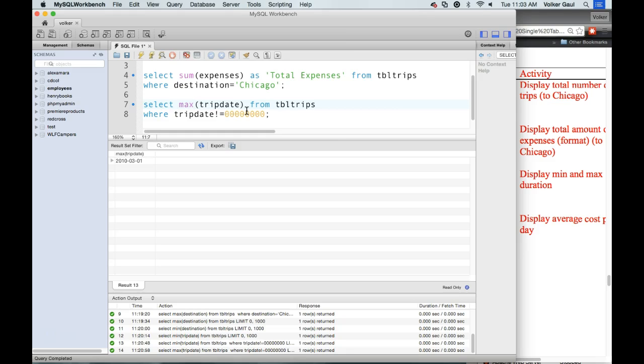And count, you should always be using count star. If you're reading in the book, they use different things. The book is a bit dated. That's why you have my notes, keep you current. Count star is the easiest way to get the count.